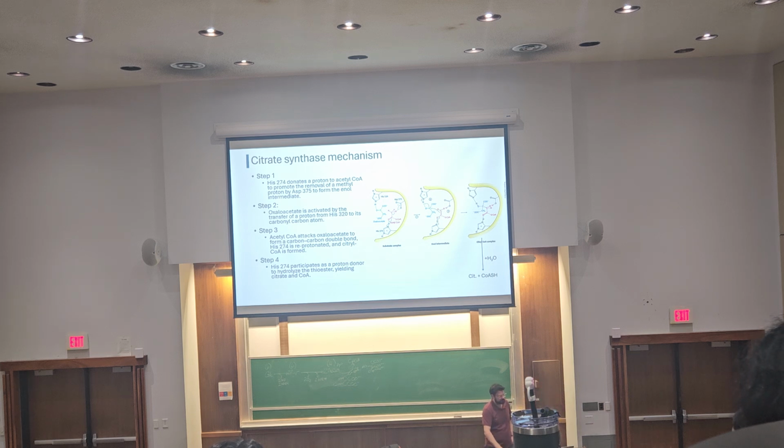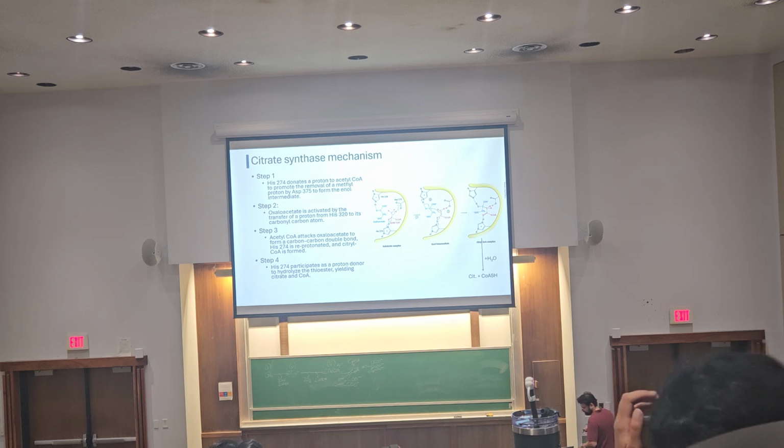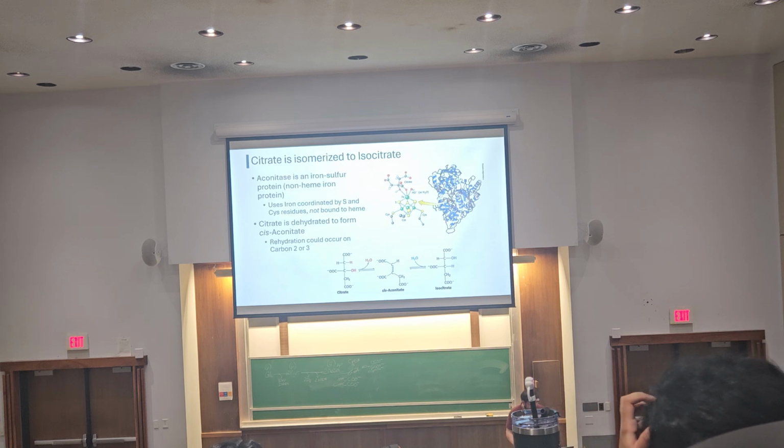And this wouldn't be possible if water were in the active site, right? And it's very likely if citrate synthase could bind either water or oxaloacetate and catalyze the same reaction, well, there's way more water than there is oxaloacetate, so we get far more acetate being produced than citrate, right? So here we have our hydrolysis, again, leaving us with citrate, which you see down here, and coenzyme A, CoASH, right? And we're ready to now enter the citric acid cycle process.